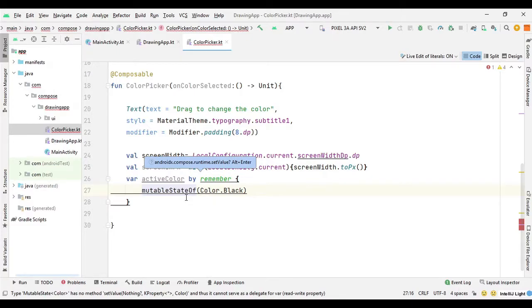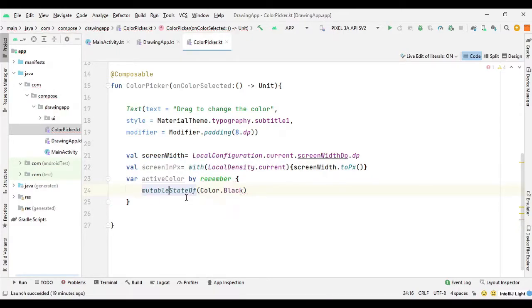We also need to import the set value, so let's do that, and we are good to go.